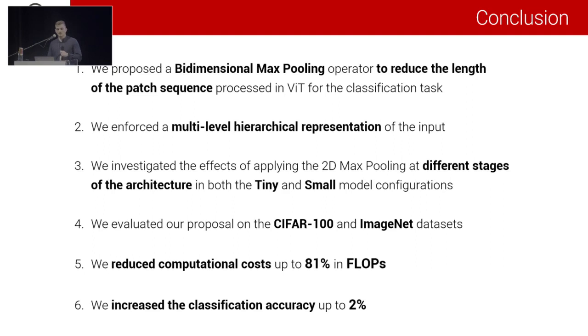Okay, let's conclude with our findings. We propose a bidimensional max pooling operator that is able to reduce the length of the patch sequence processed by the vision transformer architecture, and therefore to reduce the computational cost. We enforce a multi-level hierarchical representation on the features of the input, and we investigated the effect of applying the bidimensional max pooling operator at different stages of the proposed architecture in the tiny and small configuration.